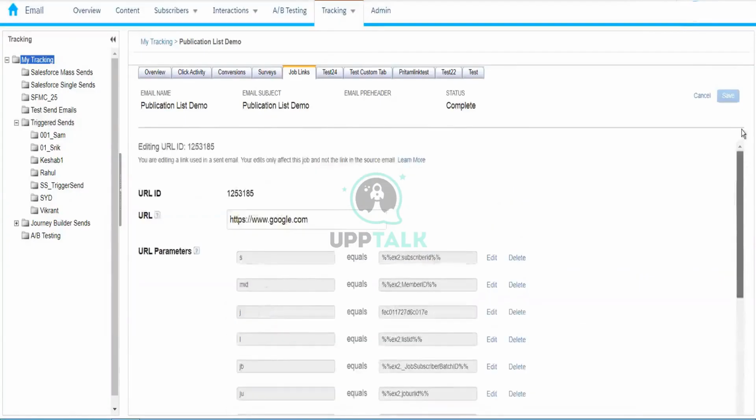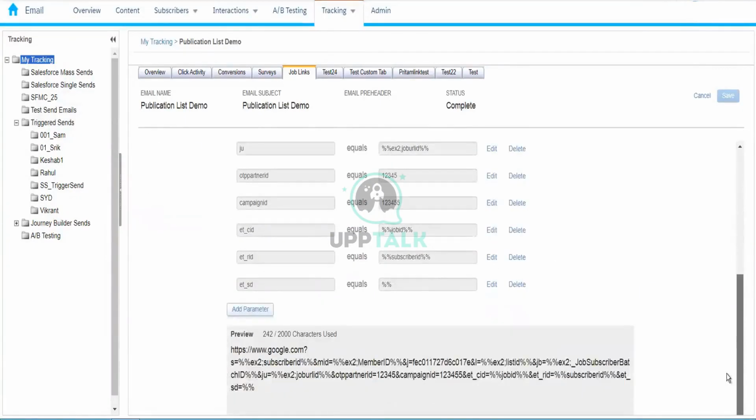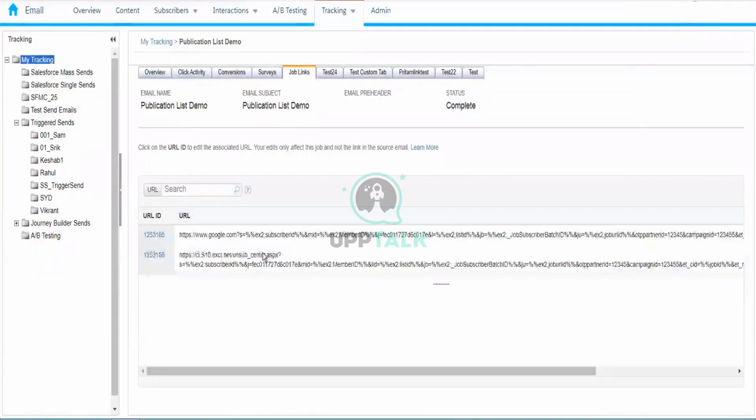I think it will not work for this one, I believe because it was not tracked. Still, I'm able to see that previous one. That one, let it be.